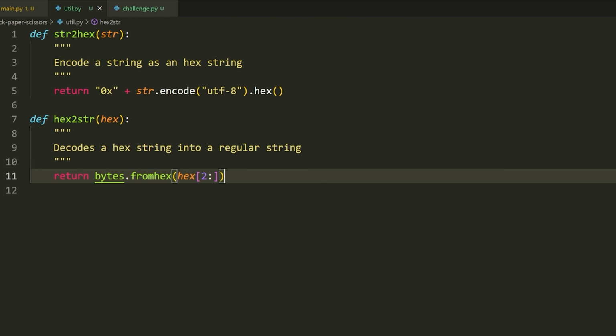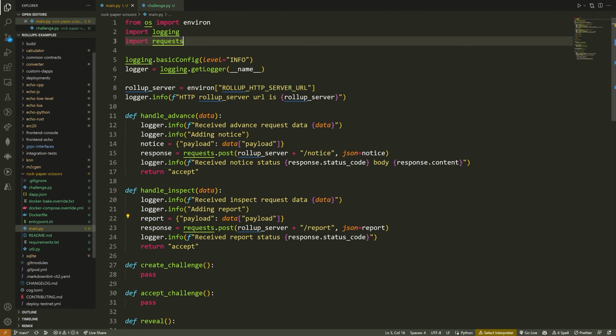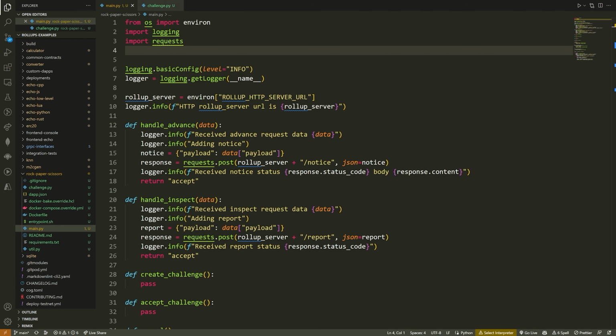We then have string to hex, which does the complete opposite. It takes a string and converts that into hexadecimal data. That's because anytime we do data exchange here, so sending, receiving, it needs to be in hexadecimal, but within our own code we want to be working with strings and printing out strings and logging strings because that's what we're used to using. So we just have these 2 helper methods, string to hex and hex to string, that help us do those conversions.